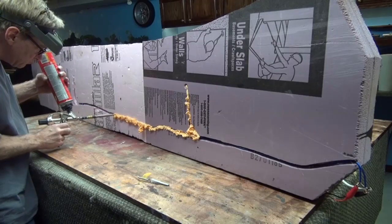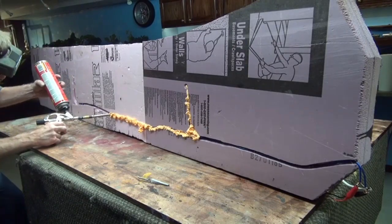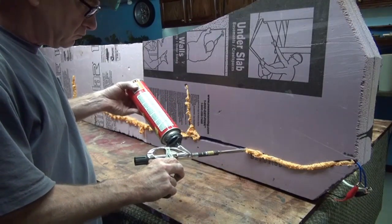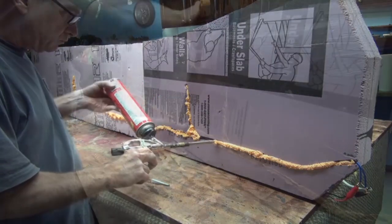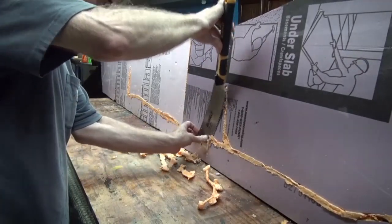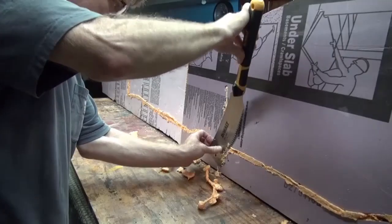All the wires were sealed into the groove in the foam with a bead of Great Stuff Foam Pro, permanently embedding the wires into the bottom of the base. After cutting off the excess foam that had expanded, sealing all the wires into the bottom of the diorama, it was now flush and smooth.